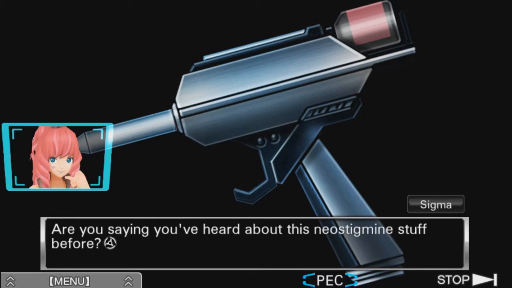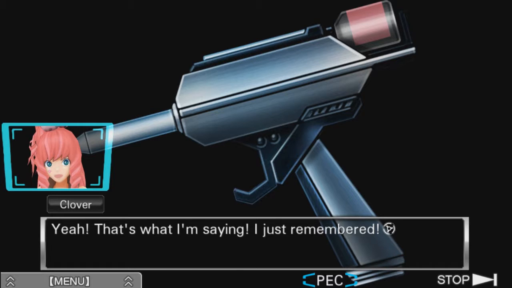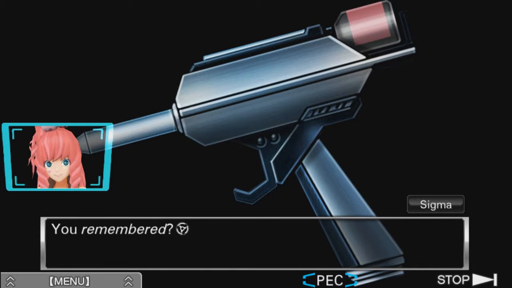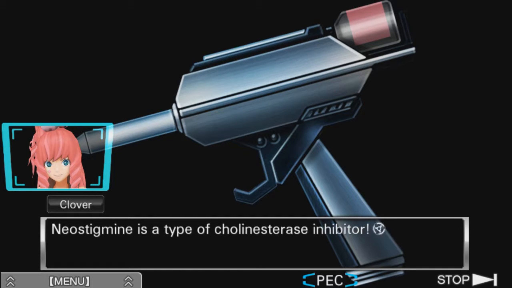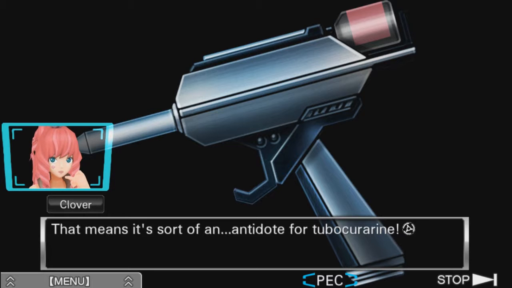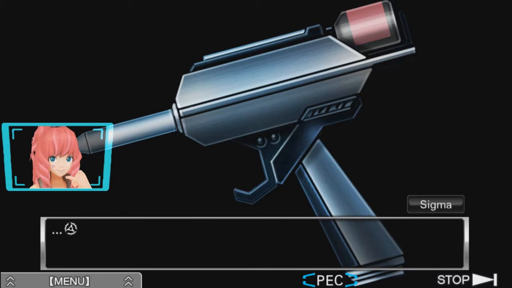Exactly. Are you saying you've heard about this neostigmine stuff before? Yeah, that's what I'm saying. I just remembered. You remembered? My brother told me about that. Neostigmine is a type of cholinesterase inhibitor. Wow, you are good at phrasing things. It's just basically saying things. Pronouncing, that's the word. That means it's a sort of antidote for tubocurarine.